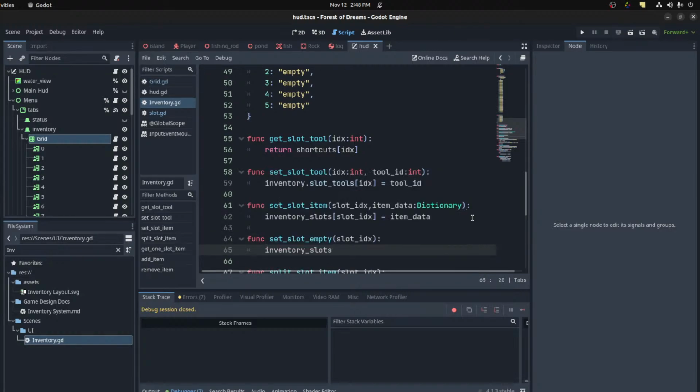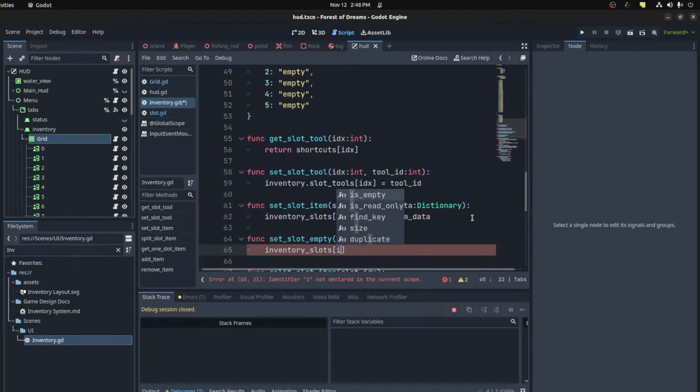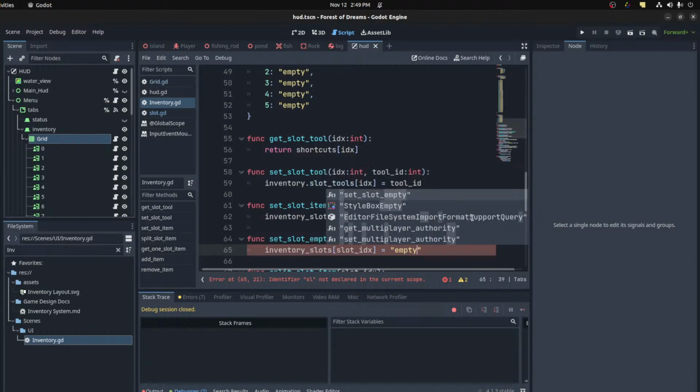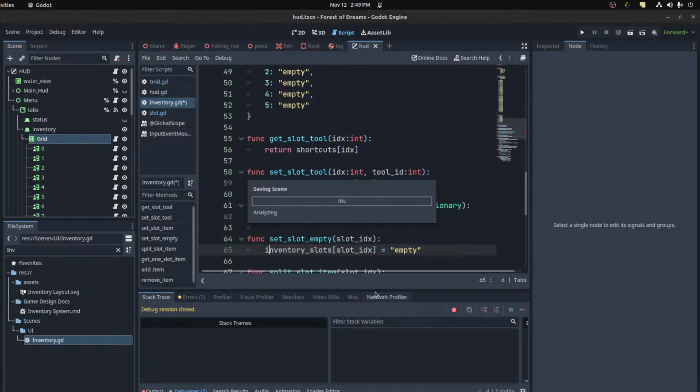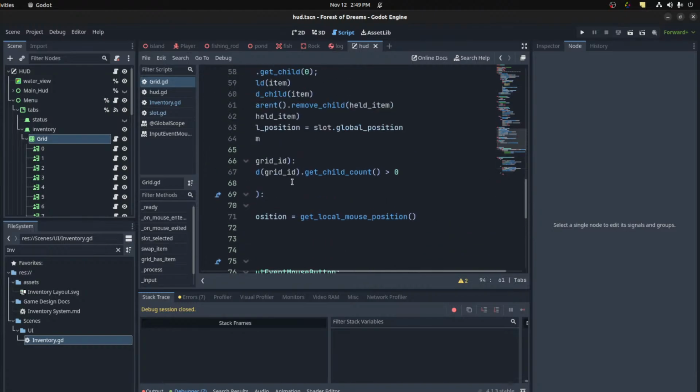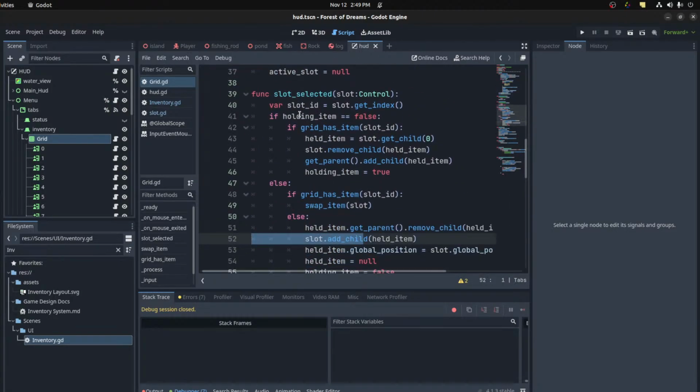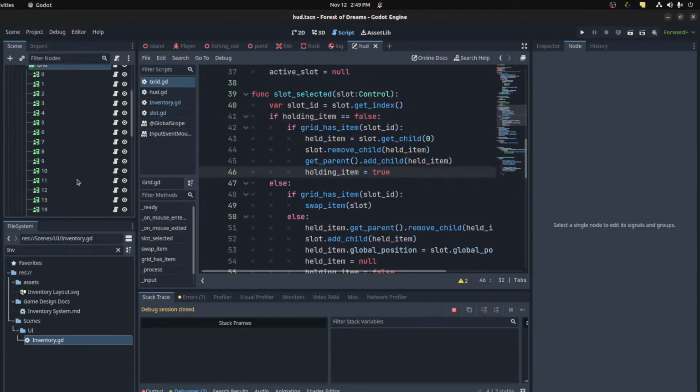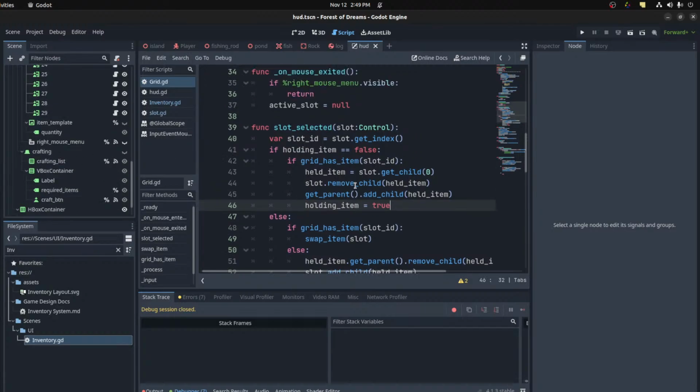Inventory slots index equals to empty. Right, so wherever I'm grabbing stuff now, so that's another issue I'm gonna have.